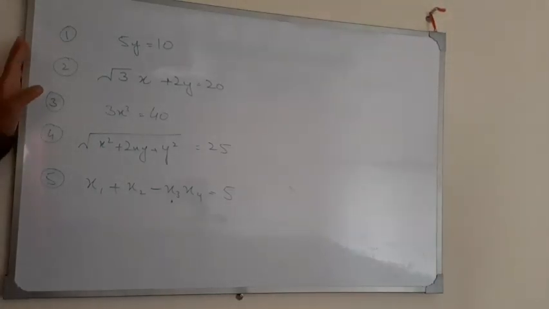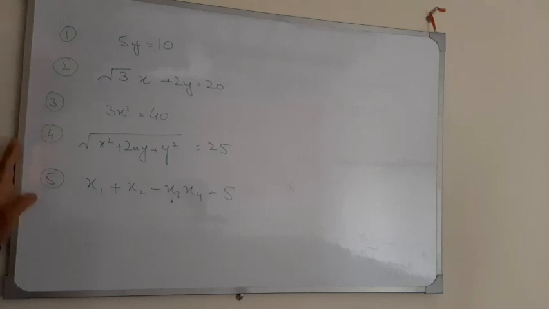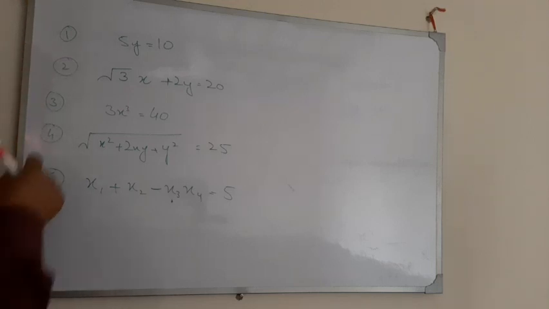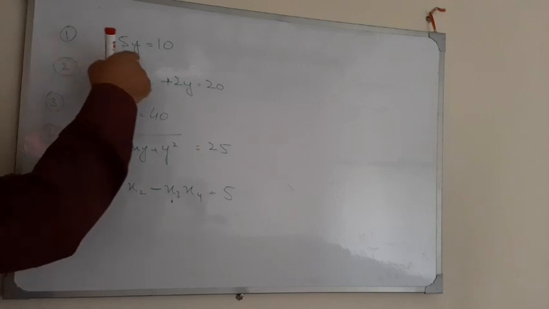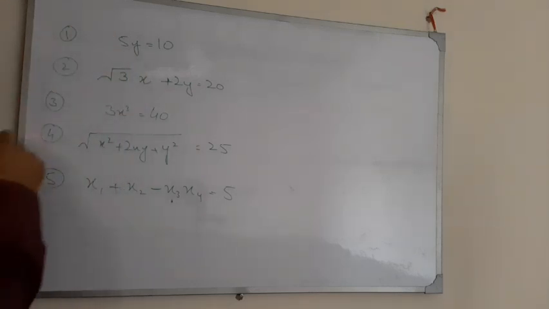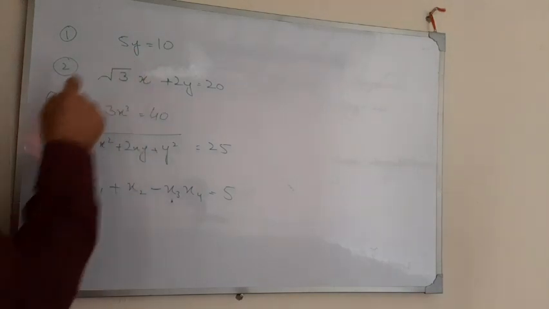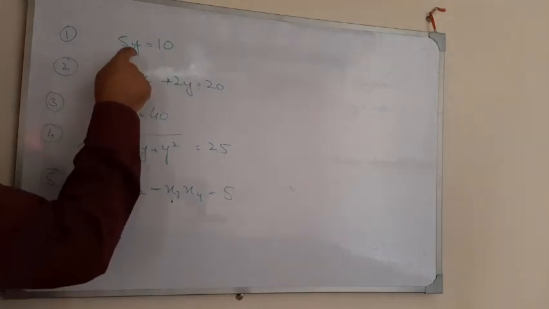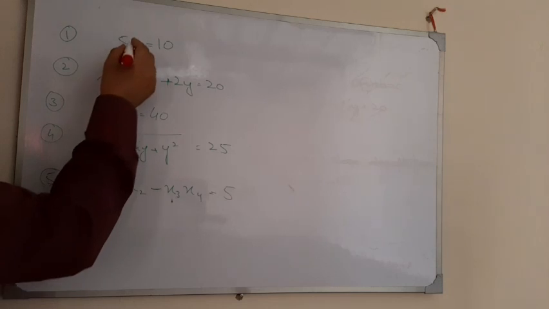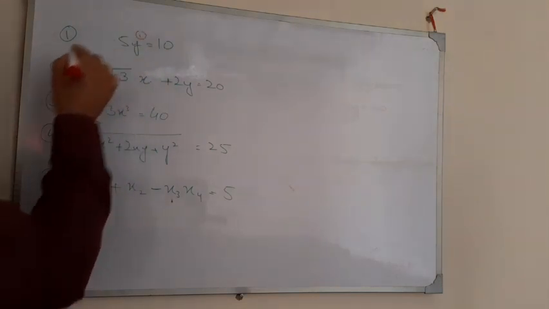Students, for the sake of identification, I have written 5 questions and you will have to identify which of them are linear and which are non-linear equations. The first equation, 5y is equal to 10. Is it a linear equation or a non-linear equation? Students, it is a linear equation because the power of the variable is equal to 1.